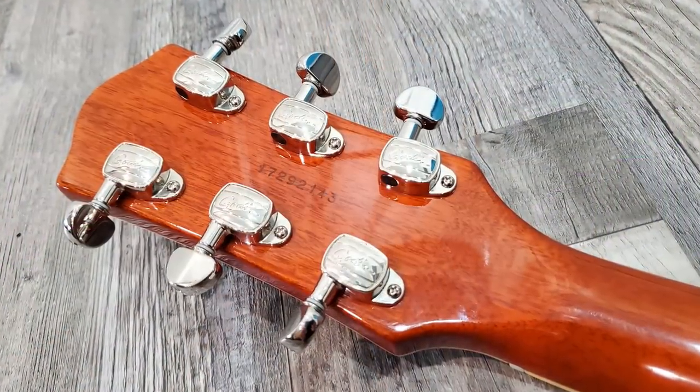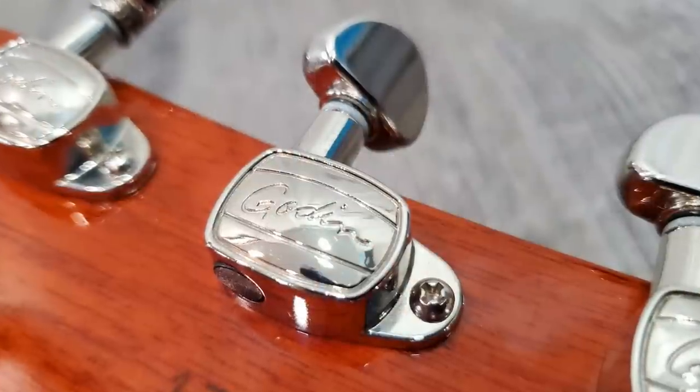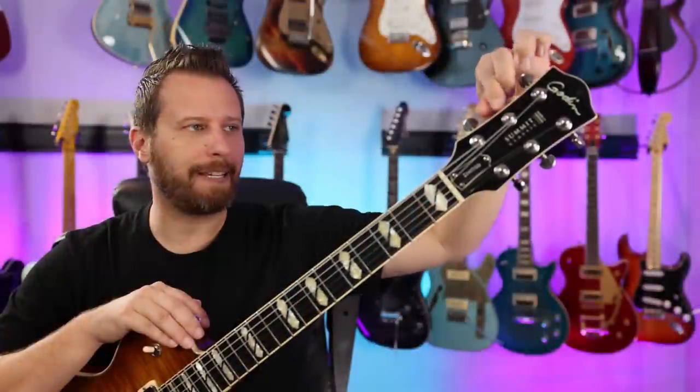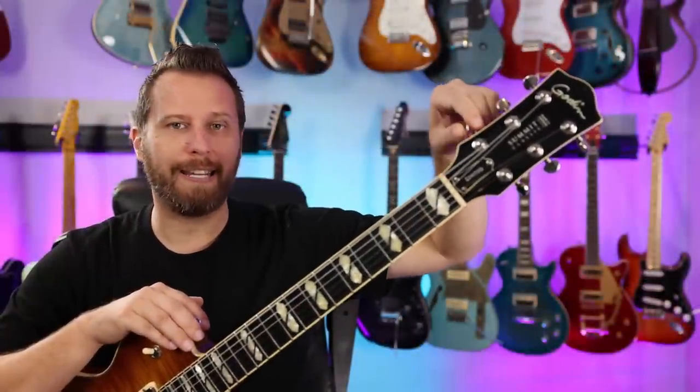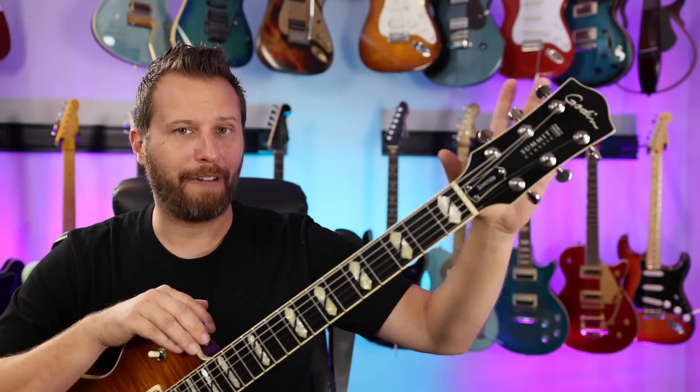Now, when we look on the back, we've got some Godin branded tuning machines. These are non-lockers, but they are fantastic. Just no play at all in the system. Every single one is tight and beautiful. So I've got to say these tuning machines are fantastic.